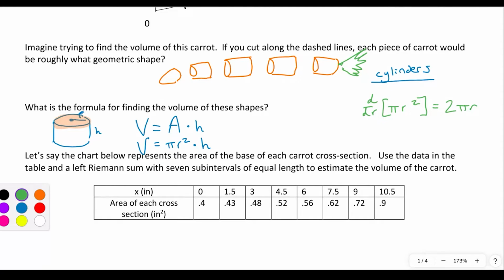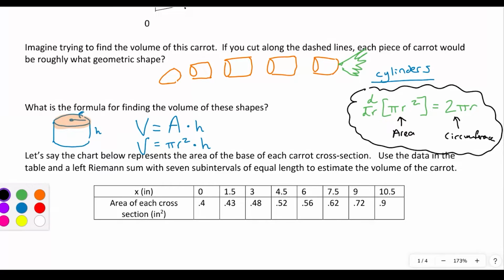Now that formula should look a little familiar. And it's not a coincidence here that here's the area of a circle. Here's the circumference. Just something to kind of think about here. And maybe you might think about how these formulas might be related to the volume of a sphere formula. What is the formula for volume of a sphere? Anyone remember that one?